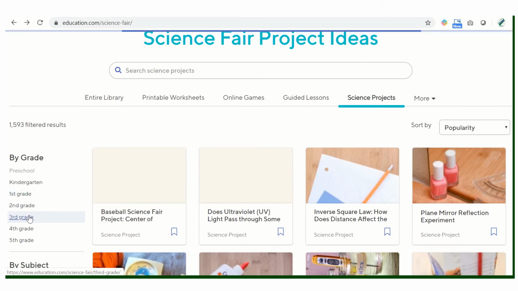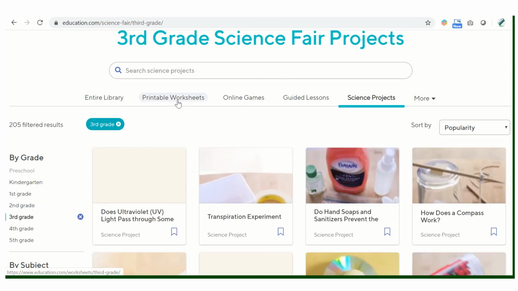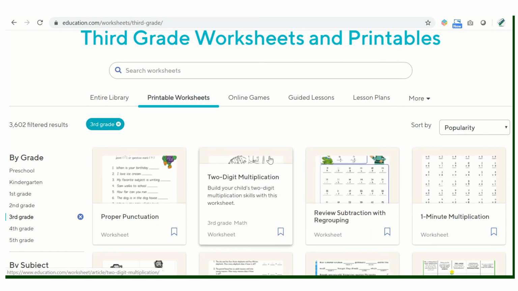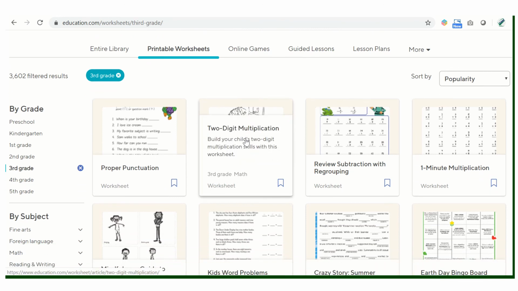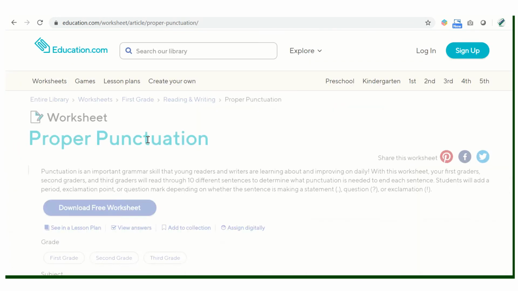For example, this is a grade 3 worksheet, and you can give them games, you can give them projects. Go to printable worksheets. So you can see here, once a student has finished a particular topic, come here and look for worksheets. For example, this worksheet for punctuation.